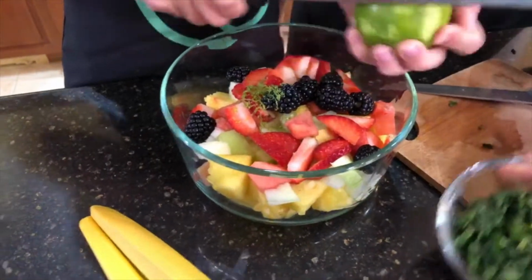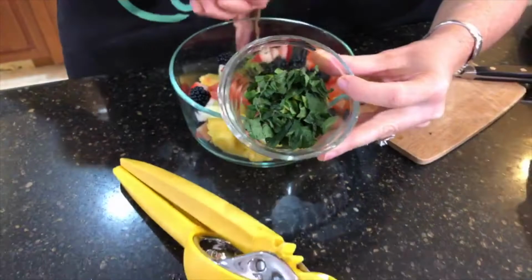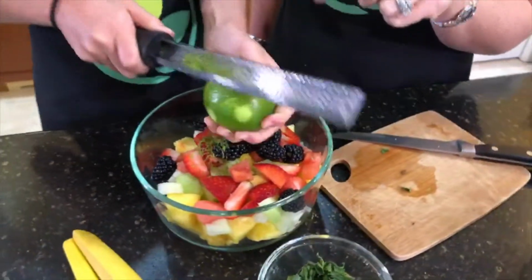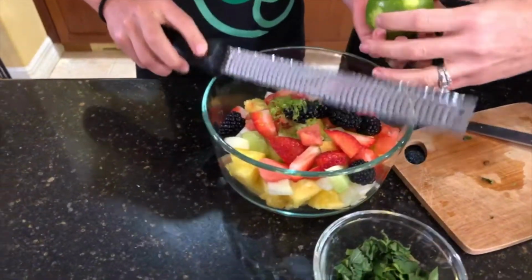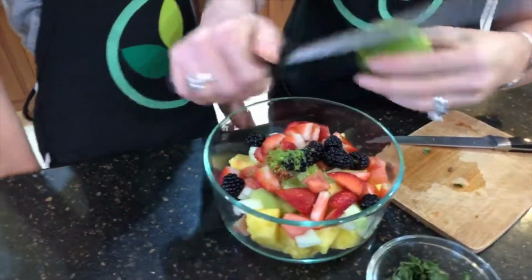So the other ingredient we're using is mint, and we went ahead and chopped some fresh mint, and that's why we call it a mojito. Now, when you're zesting, you want to be careful and not zest too much, and get the white part, because then that will be a little bitter. So let's go ahead and finish that off.